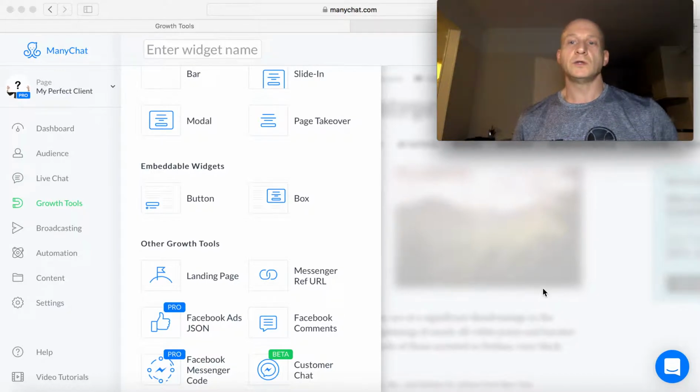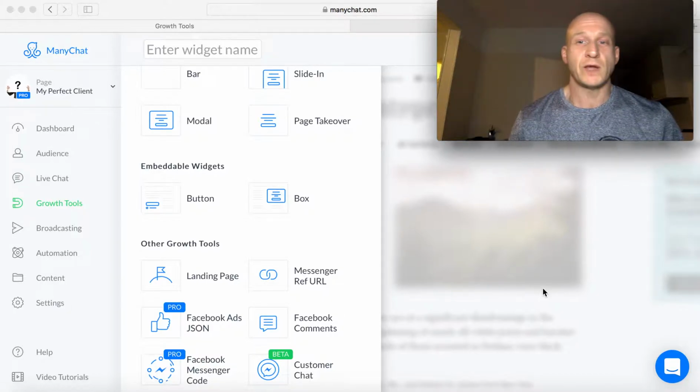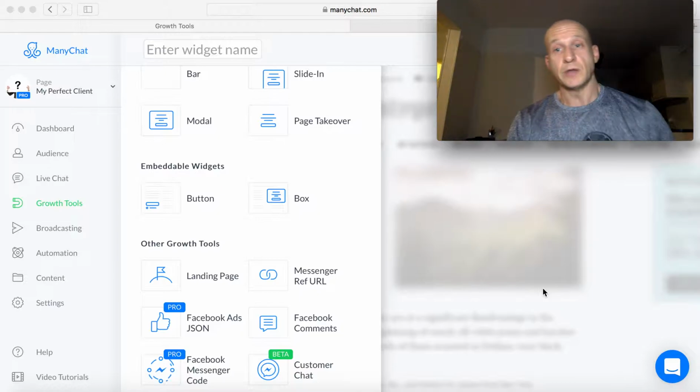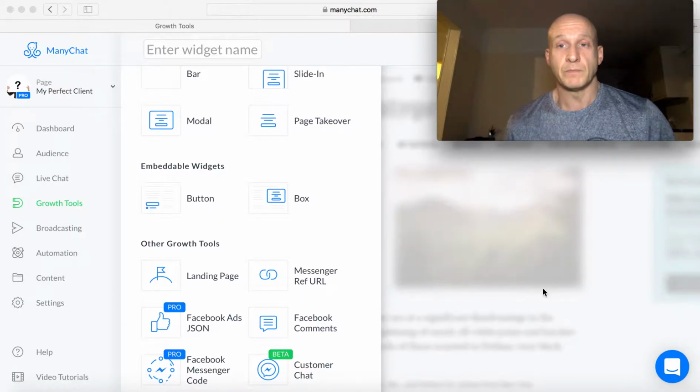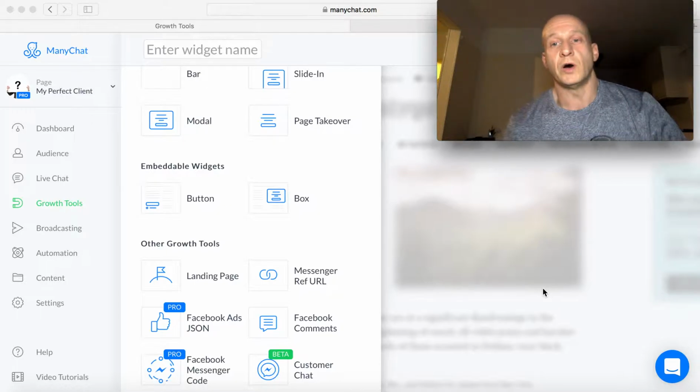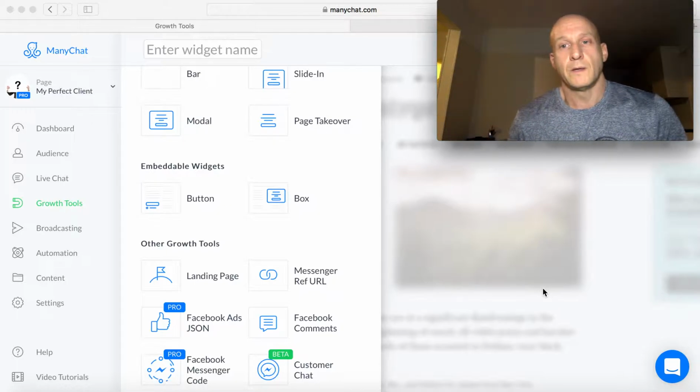So what you can do, using one of the growth tools, is actually come in and rescue the sale on some occasions. And to do this, I'll show you through the whole process and how you attach that to a messenger button. And it's something you can also use for an upsell for people that have actually gone ahead and made the purchase as well.